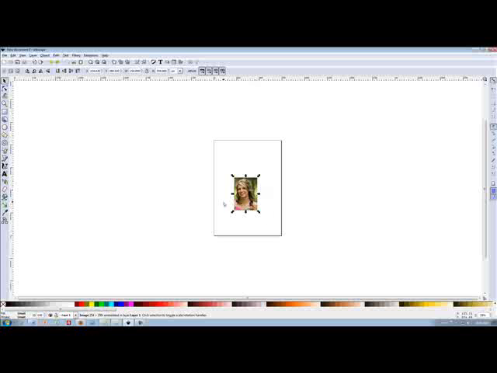I wouldn't mind having the picture a bit bigger than this, because then when I print it, it'll be bigger on the page. So I just want to lock in the aspect ratio, which is right up here. I'm just going to click lock, and that way when I stretch this picture out, it'll keep the dimensions the same. It won't make it wonky by making it a little bit longer or a little bit wider. Okay, so I've done that with the picture, so that's good.